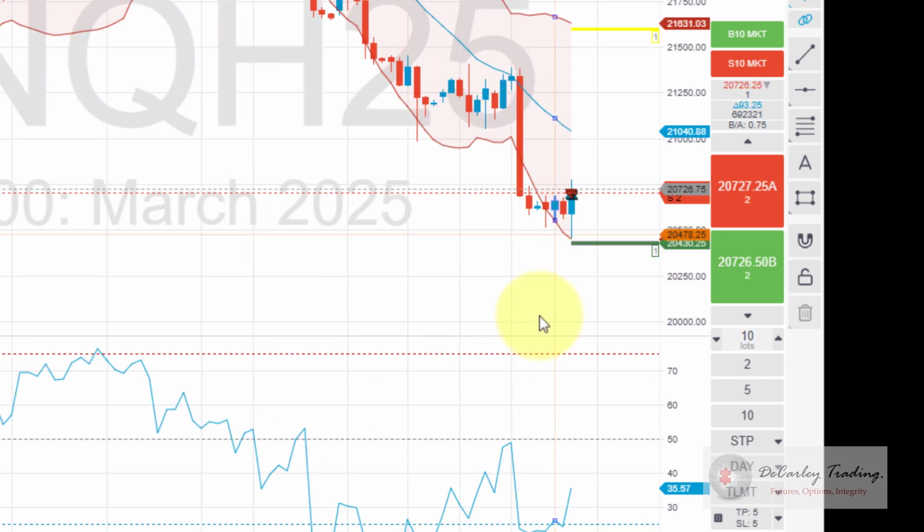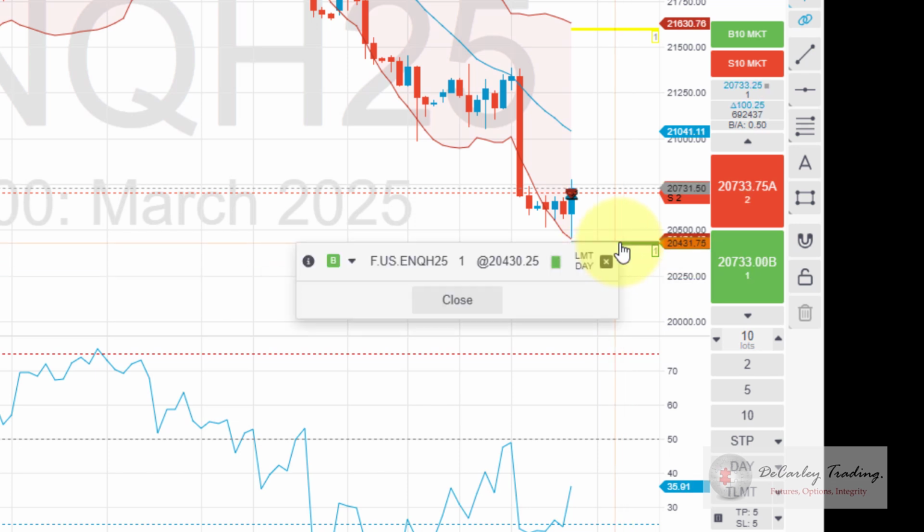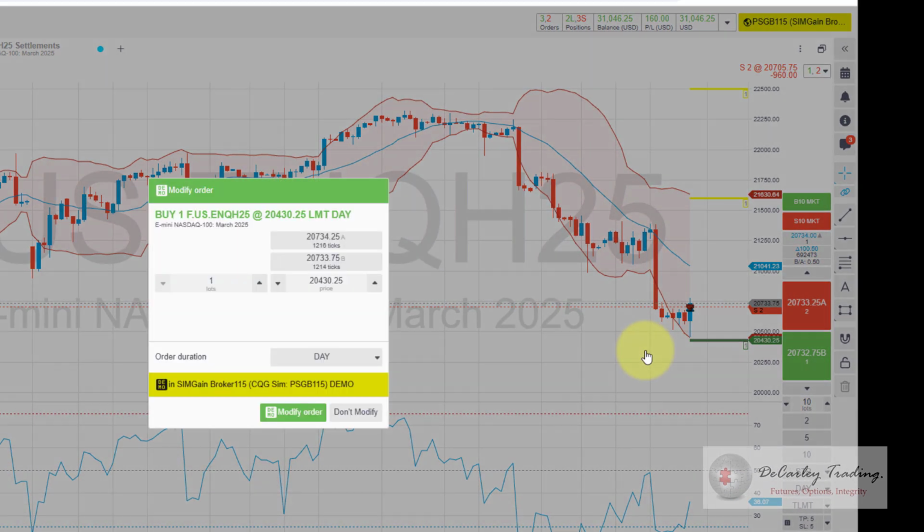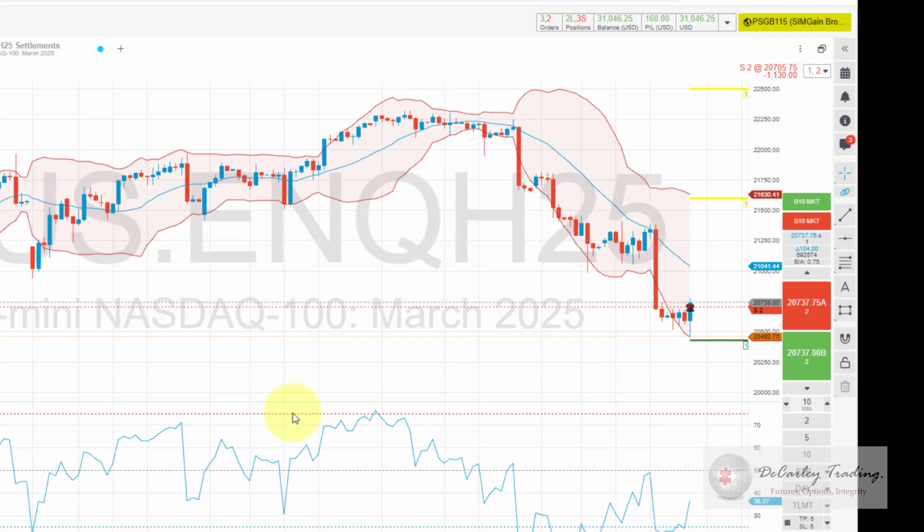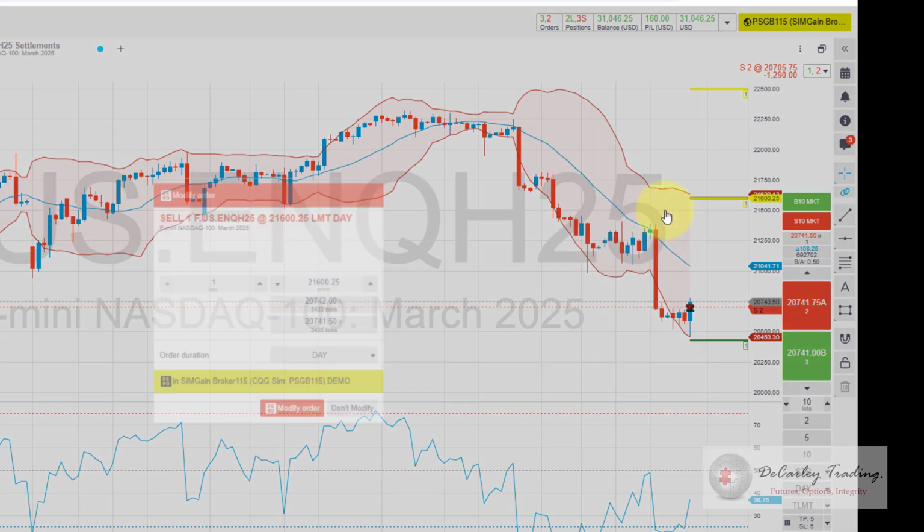You're not necessarily going to be able to drag your order on the chart, but if you double click it, you can modify it again. In this menu, if you click on Modify Price, I can toggle it up a little bit and change my order that way. If I double click my sell order, I can do the same thing.